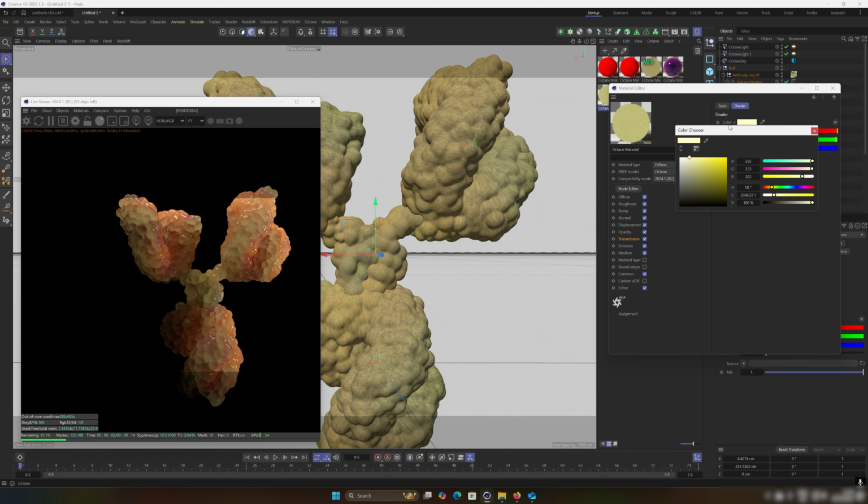I mean, there's all sorts of possibilities with this. Like this kind of looks like fat. So if you're doing a medical animation where you need to show something visceral, like fat, this yellowy transmissive material with flecks of red on the inside of it could look really cool. Maybe that's a bit too much, but yeah, you get the idea.